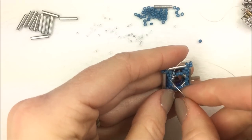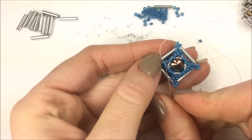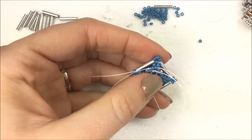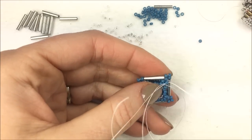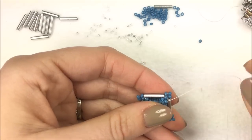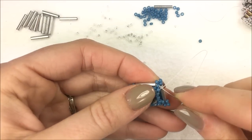Going up then to the corner, go through the 5th seed bead in that row, as well as the corner seed bead. Getting up to the top then, I'm going to go through one of the side beads on that little picot trim, as well as through that center bead one more time.